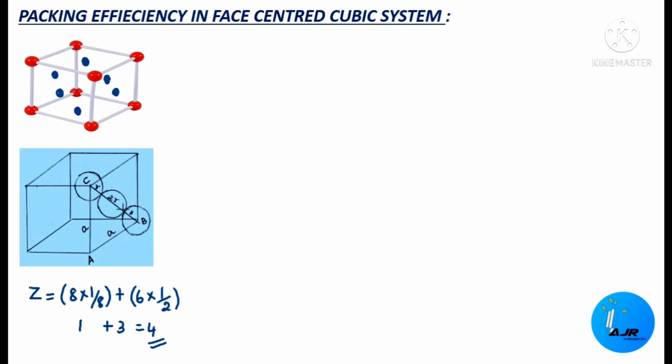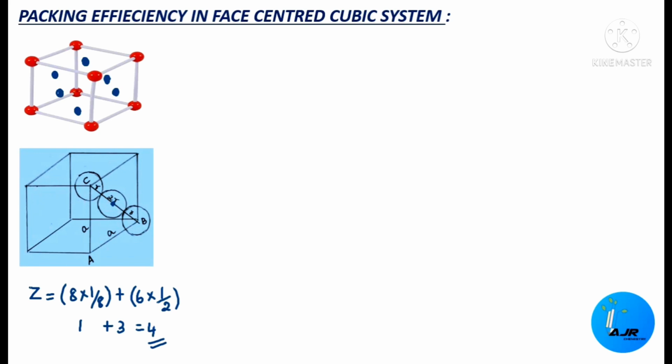Okay. Now we shall take this picture. Here this is one corner atom and this is another corner atom and this is a face and this is the face centered atom. Now this corner atom is touching the face centered atom and this corner atom is also touching the face centered atom. Now the distance between the nucleus of this corner atom and the next face center is R, and here we'll be having the nucleus of this face centered atom. So here R plus R, 2R, and again here R. Okay, the distance between the nucleus of this corner atom and this one is R.